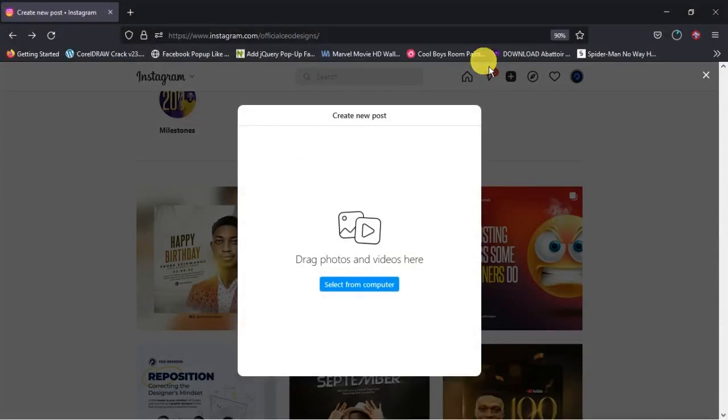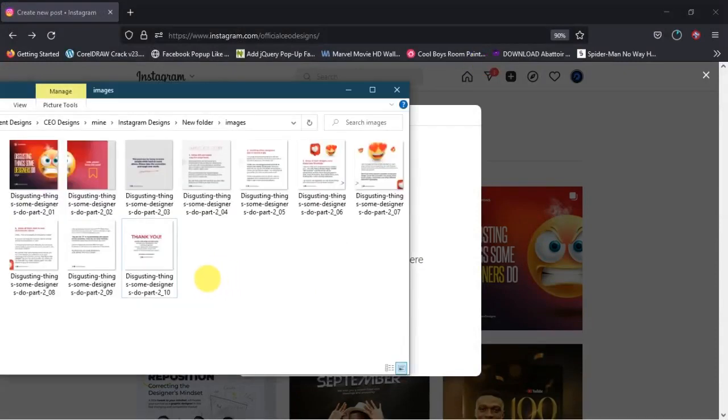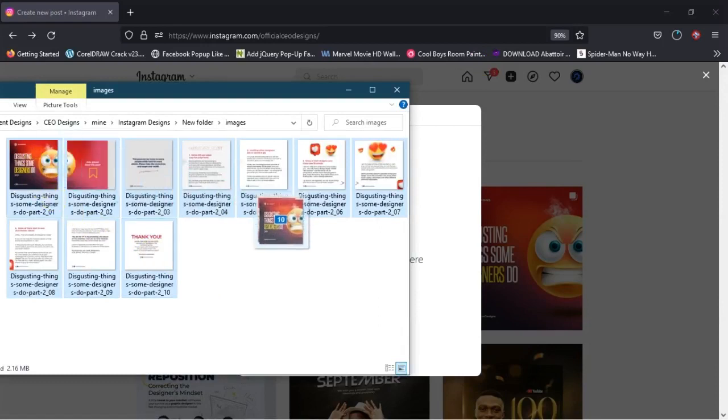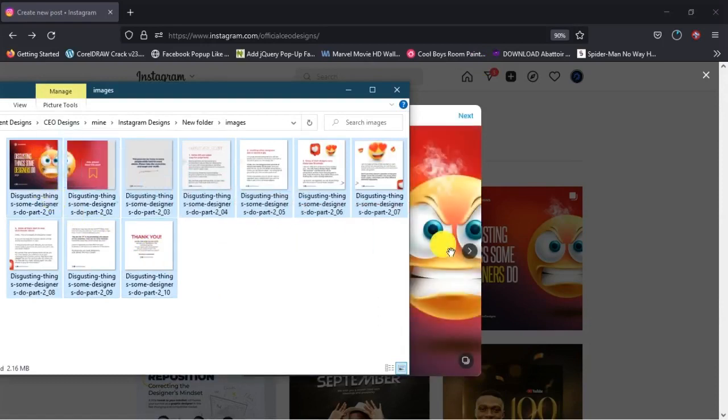I prefer that better. So I just press Control A to select everything, then drag them and drop on IG.